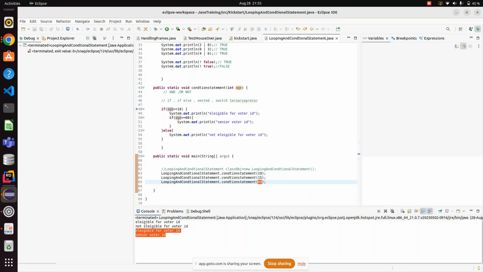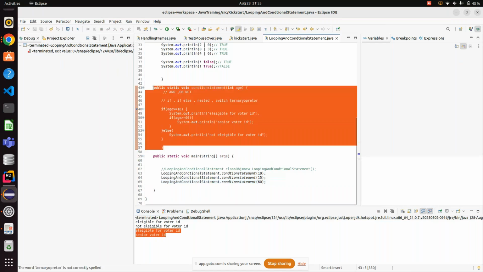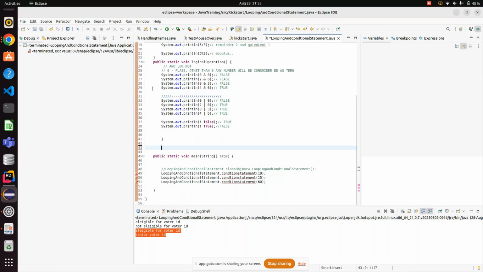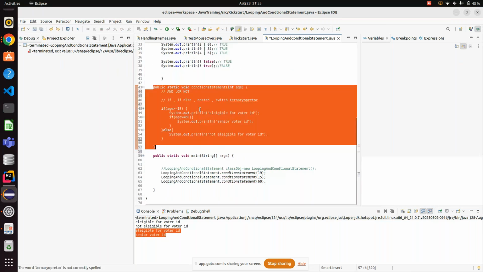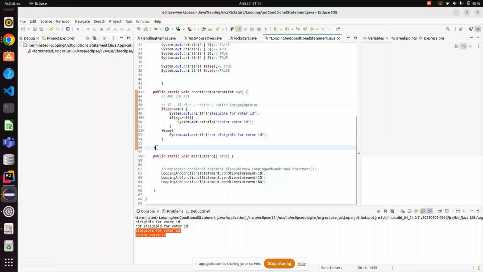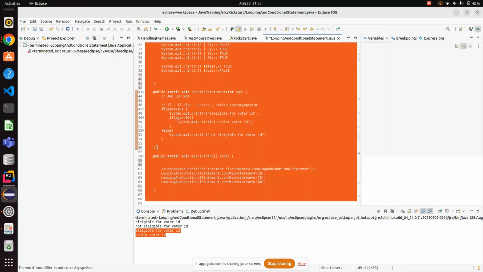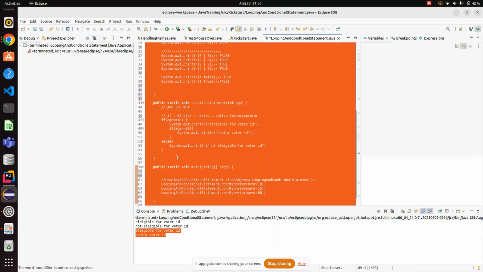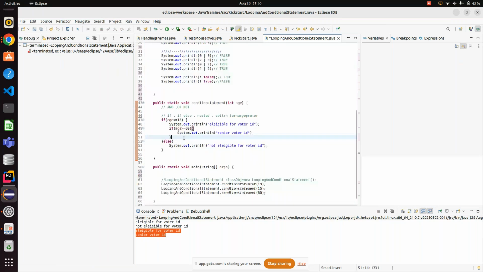Please do the code alignment so that people will understand clearly. Now it's fine, right? For code alignment there is a shortcut: just press Control A and then Control I, and it will align the syntax based on how it is represented.